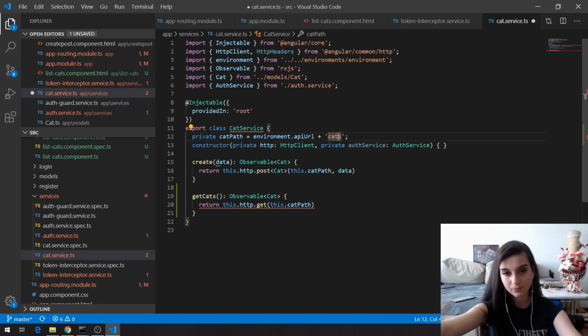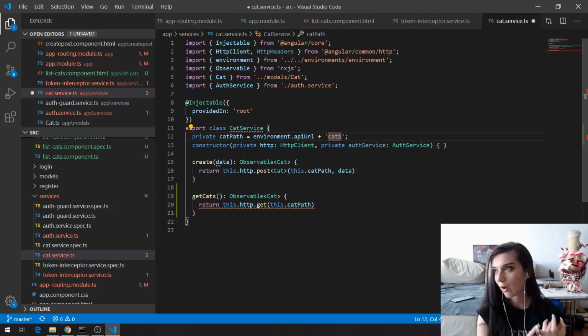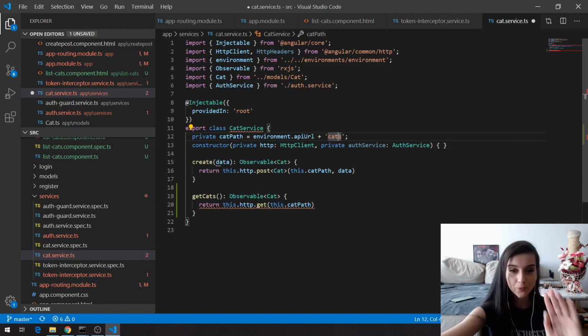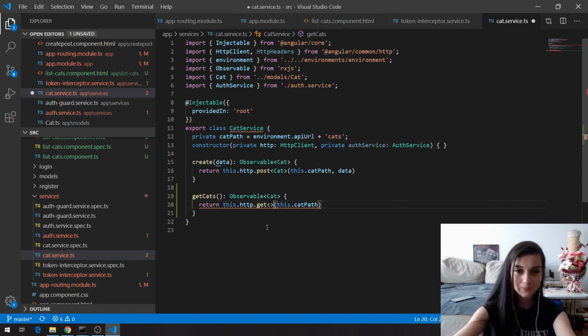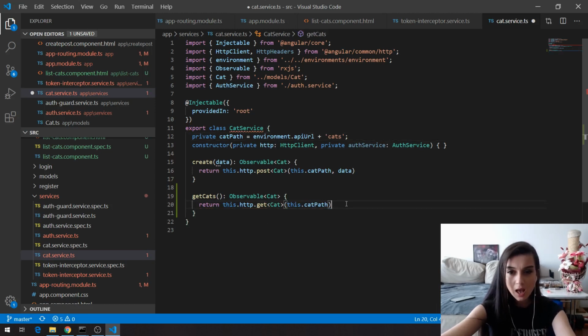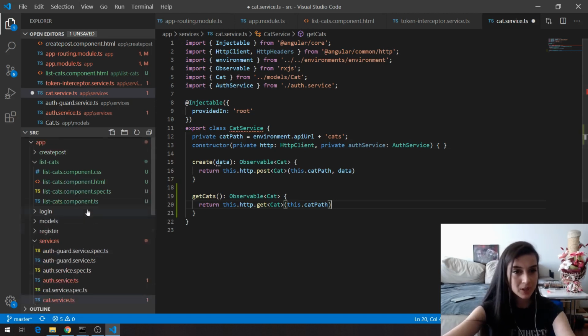That's the REST thing we should apply here. That in one URL we have list cats and create cat, and in one URL we have get single cat, edit single cat, and delete single cat. So right now we're going to cast this to cat, and we're going to code this function.